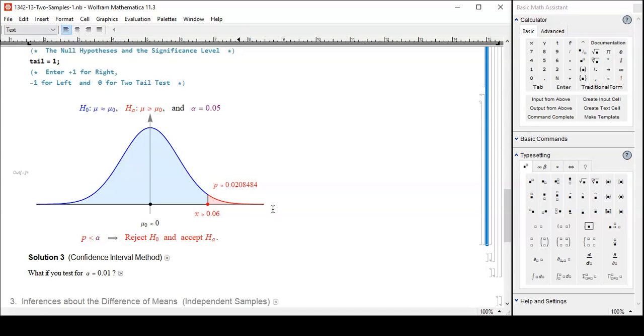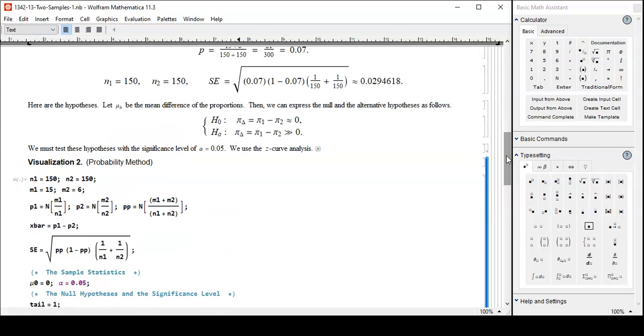And what is that? This is a conditional probability that, under the assumption null is right, you end up with a sample result like this, or possibly worse. It turns out that by symmetry and all, that probability is the same as the probability that null is right, given that we ended up with a sample study result like this. So the probability that null is right is not very big. It has only 2%, less than 5%. So null is likely to be wrong, and you go with the alternative hypothesis.